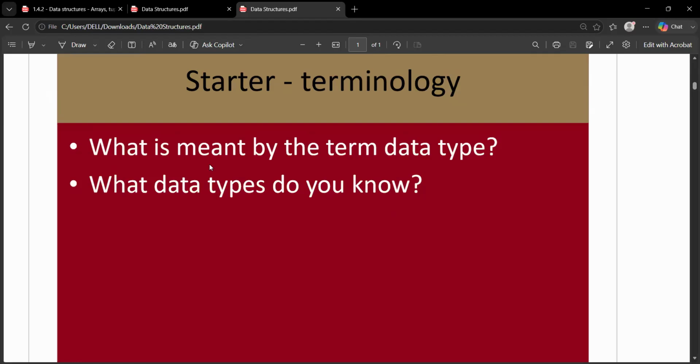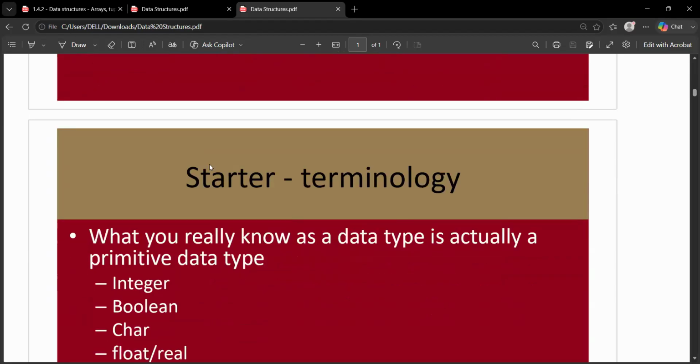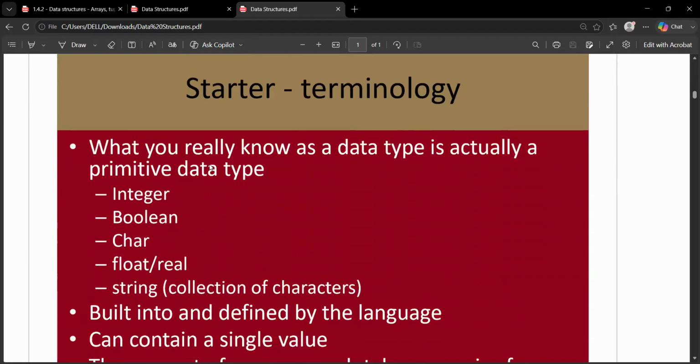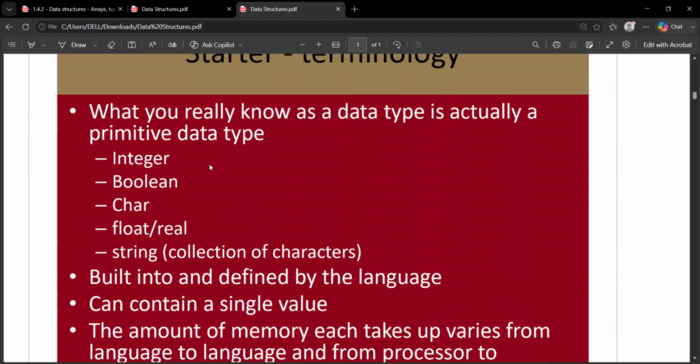If you are going to store a student's name, it is going to be a string. So data type specializes in these areas, and what you really know about a data type is the primitive data types. That means they include integer, boolean, char, float, and string.